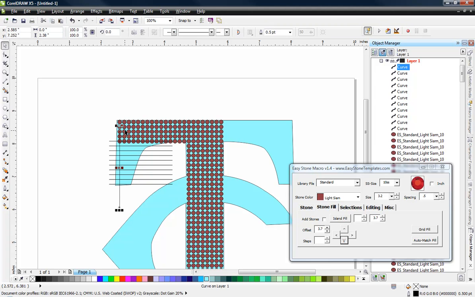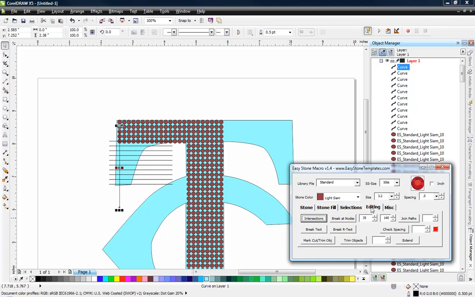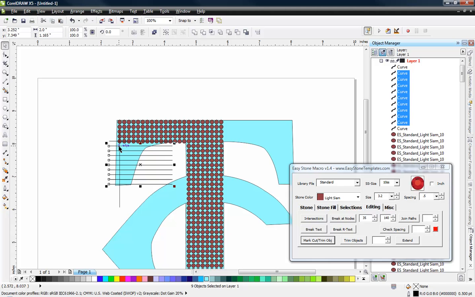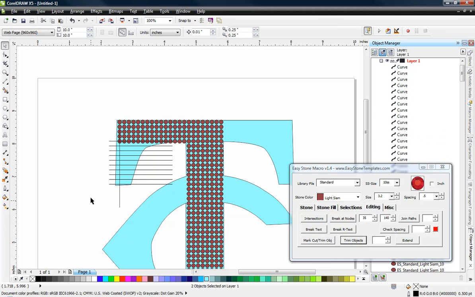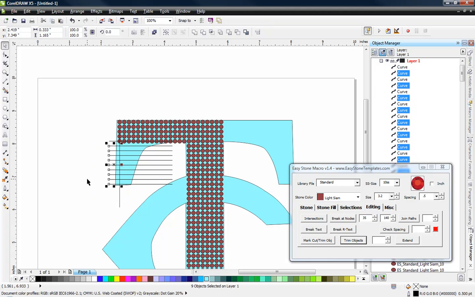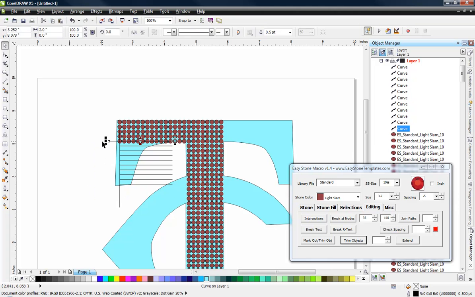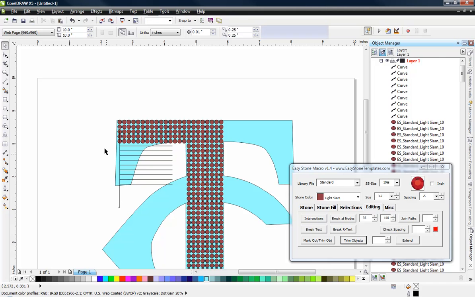So I'm going to select that vertical line we just created, come over here to our editing tab and click on Mark Trim Object. Then the lines that we want to trim, where these lines extend beyond the left of our trim line, we want to trim those back. So we click Trim Objects, and I then can select those line segments to the left, and they are now gone. So now we don't need this horizontal line any longer, nor do we need the vertical line any longer.